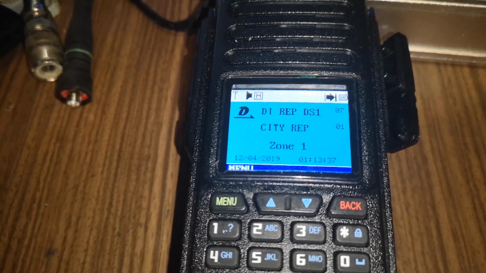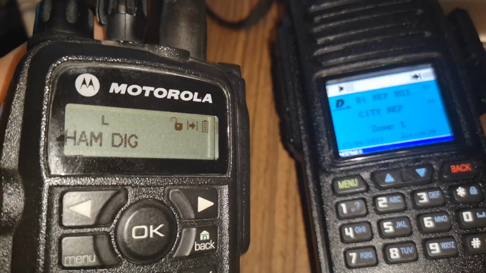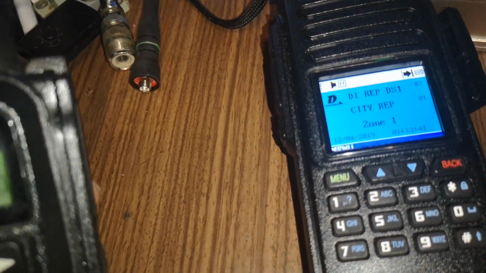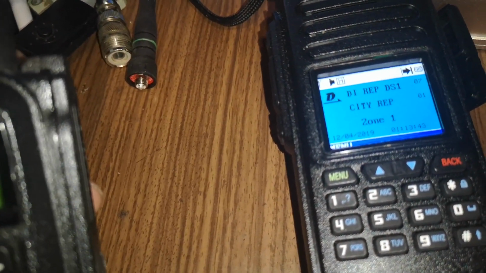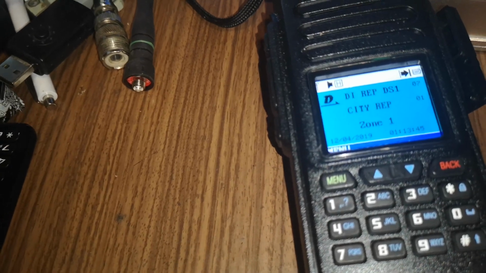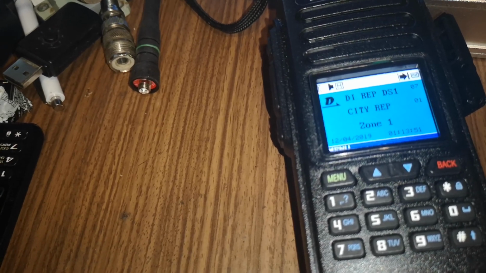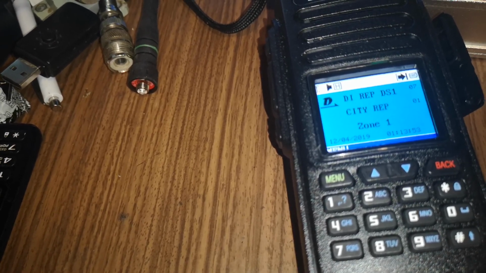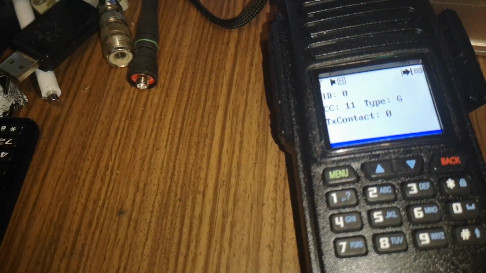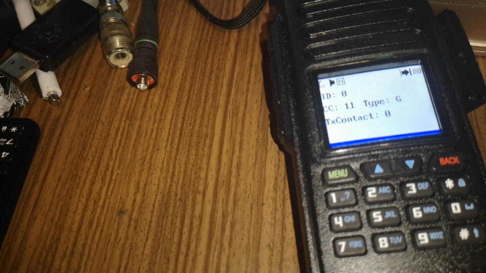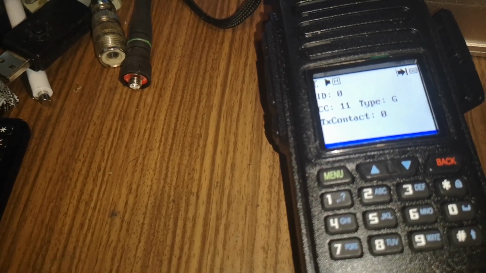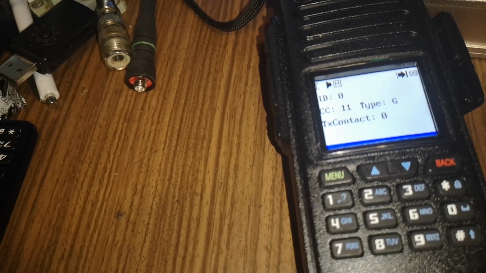We have a Motorola, and we check for example, now you can see, now I call direct 1111. Now I'm working direct.